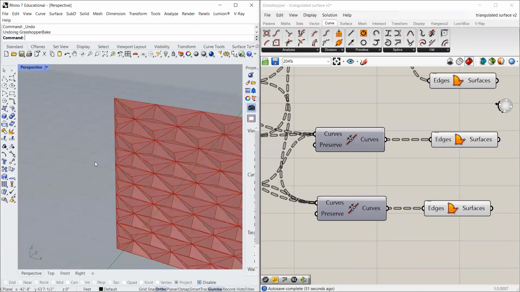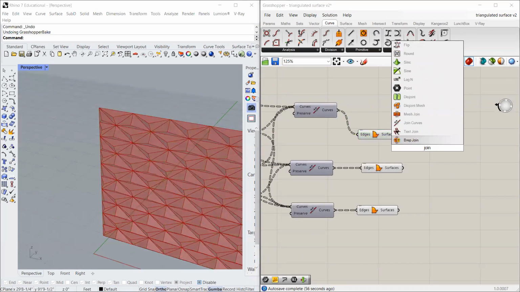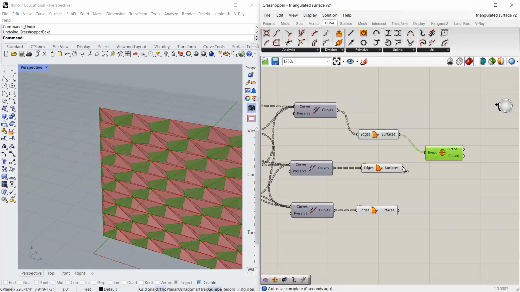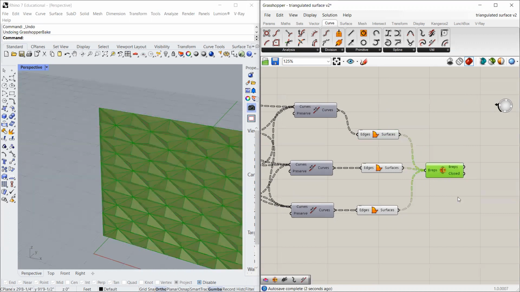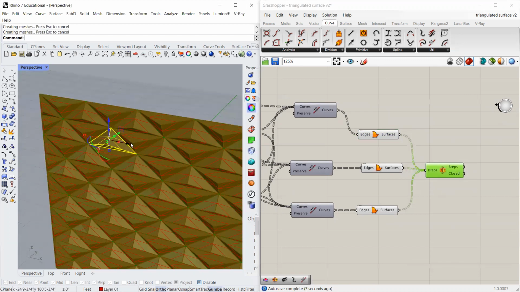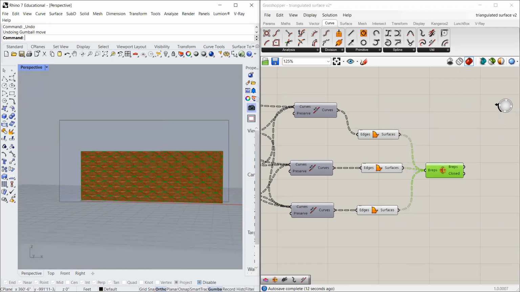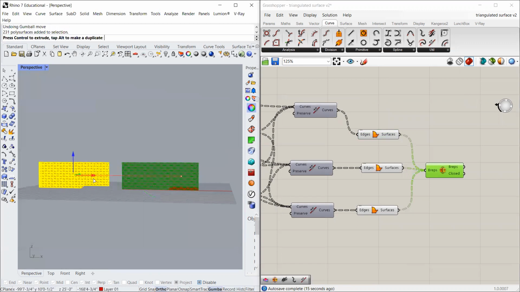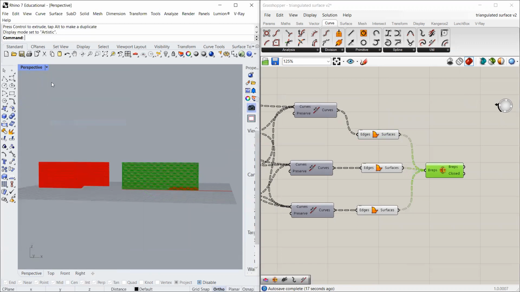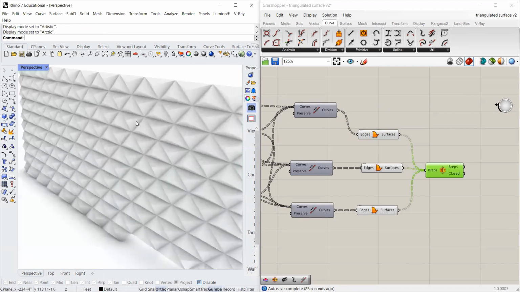Hope I didn't bake all of them, that's the problem. So I could, if I really wanted to, join these together into a singular surface that I could then bake like such. And it'll make basically each of those triangles its own shape. I can come in here, I can grab these like so. Get this in, whoops, not what I wanted. I now have a surface that, you know, this triangulated surface, right?